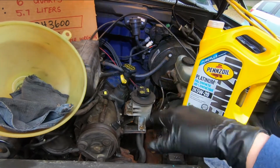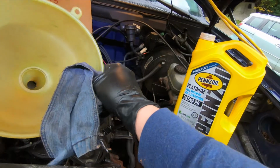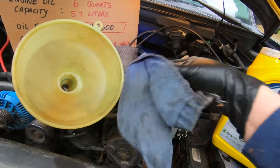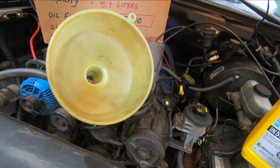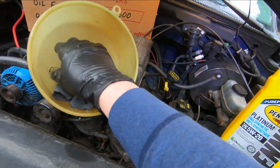Okay, getting ready to put the oil in. You're going to want a clean funnel. Make sure it's all wiped out nice and clean. You don't want any grit or particles or dirt to go into that nice clean engine oil. Got a rag, so make sure your funnel's wiped out well.